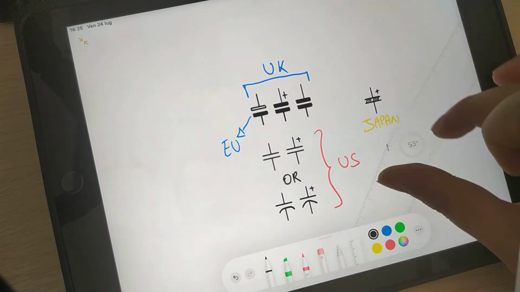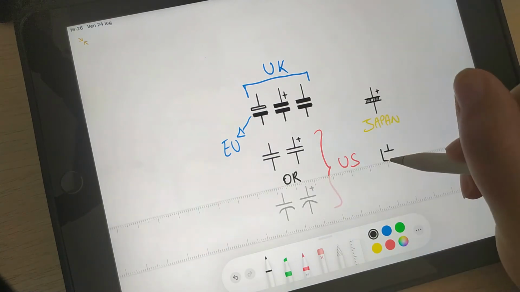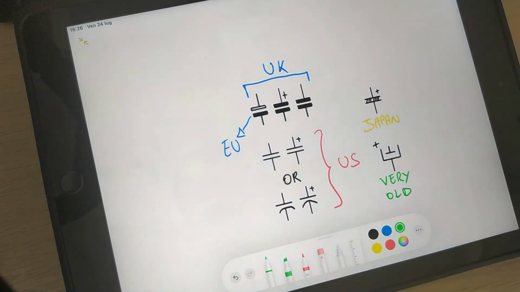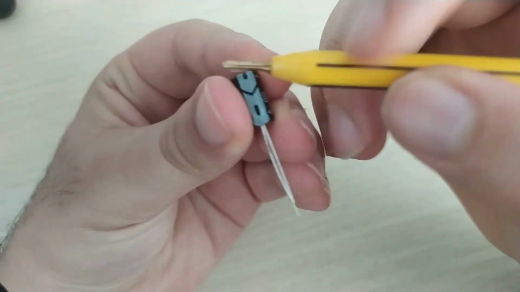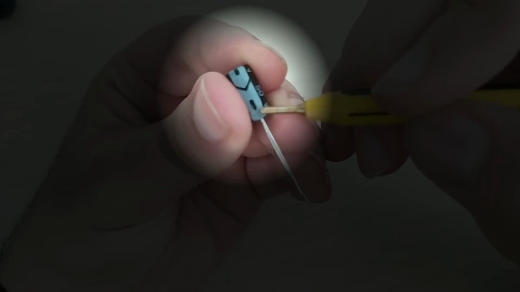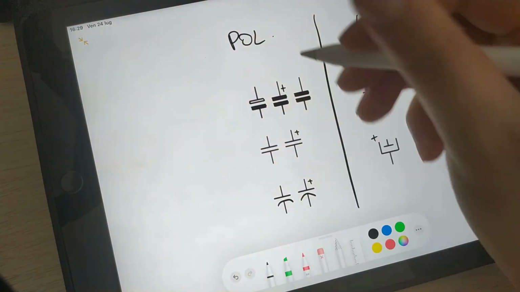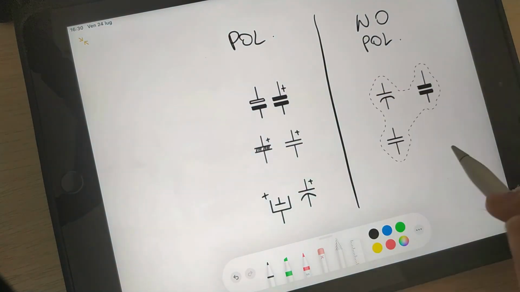More specifically, you may also see a capacitor in a schematic with the Japanese symbol, or this one, very old and fancy. Always remember to check polarity according to the schematic. With electrolytics it's very easy, because the negative pole is clearly signed. For other types, generally there is a small plus on the positive pole.